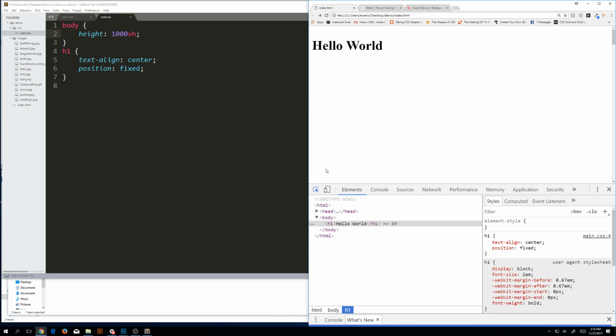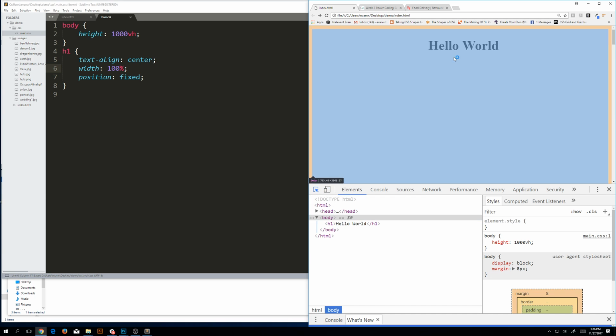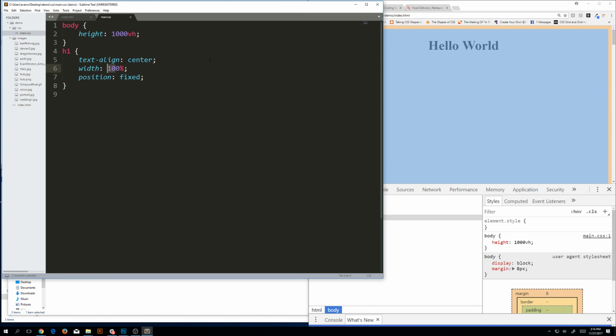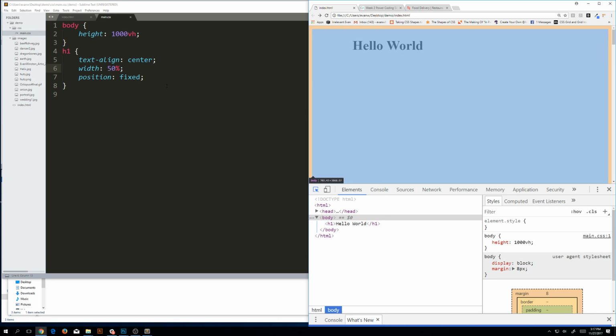Now, why is it no longer centered? Well, that's because when its position is changed to position fixed, it no longer becomes a block-like element that takes up the entire width of the page. It now behaves more like an inline element. Its width is only as much as its content requires, unless I dictate otherwise and do something like width 100%. Well, then it's centered. Okay. But if I did width 50%, it's still centered within its own content. You see that? The hello world is still centered within as much space as the H1 takes up, but it's no longer centered in the middle of the page. That's not how text-align works. Okay, anyway, that's position fixed.